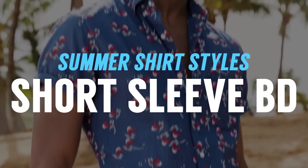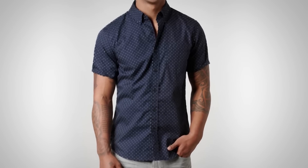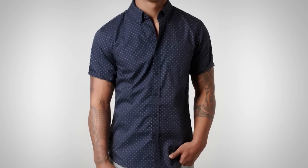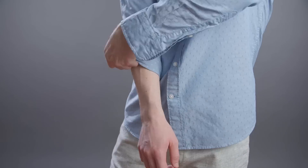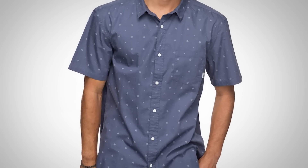Let's talk about the short sleeve button-down. This is a great shirt if you've got the body for it — if you're fit and have larger arms, go for it. It's normally worn untucked, so you want to make sure it's the right length. For sleeve length, you don't want it too short or too long. If you've got the build for it, you can have it raised up a bit, closer in on the sleeves. But if you're really thin, I'd recommend a longer sleeve shirt that you simply roll up. If you do go with a shorter sleeve button-down, make sure it's tapered in on the sleeves — you don't want excess fabric there.